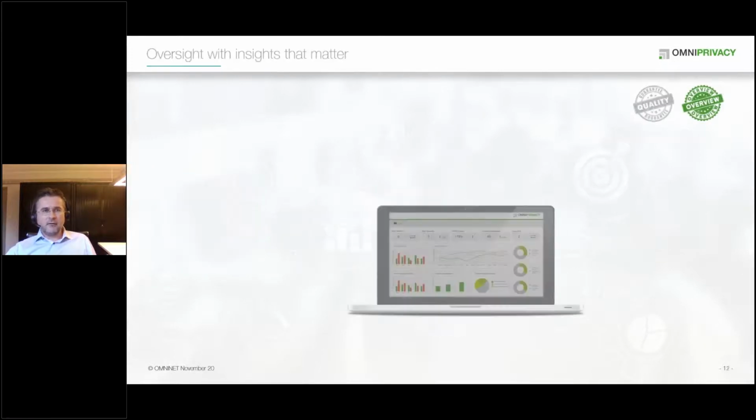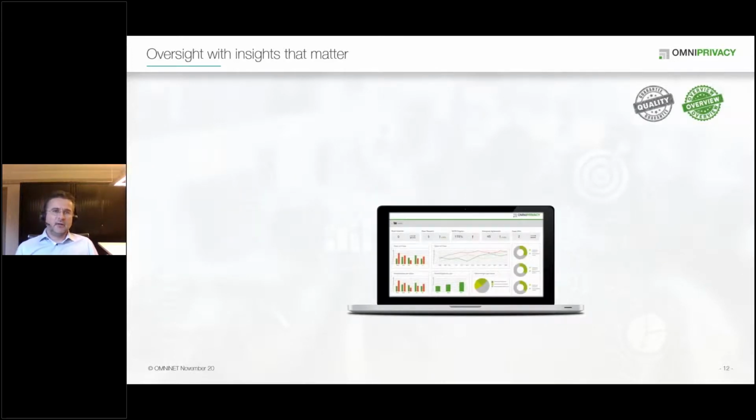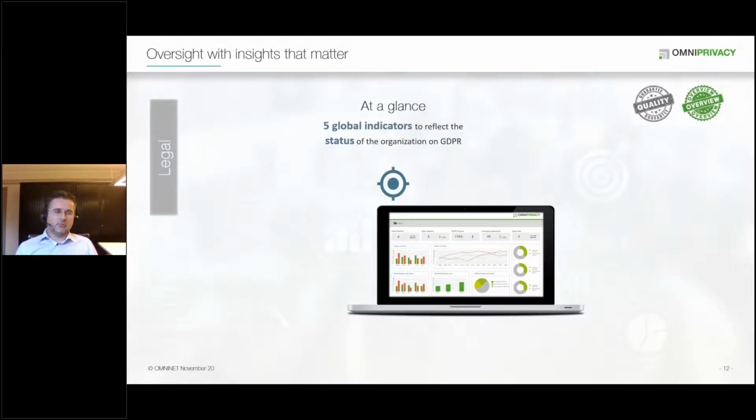The third and last sign, I remember, the oversight. We've worked a lot on dashboarding and reporting, and the dashboards, for example, we've built around two levels. First, there is the legal part, where based on a number of KPIs, we give you an instant blink of an eye overview of the status of the GDPR compliance of your organization.